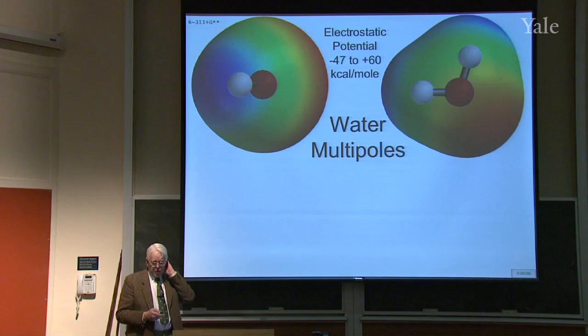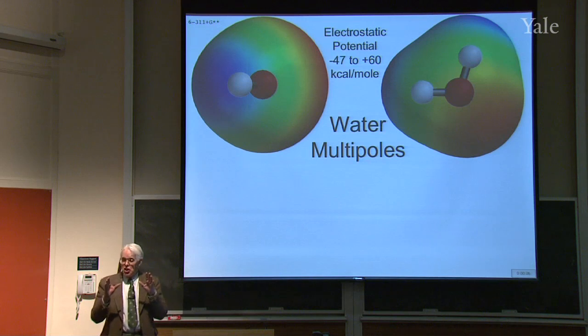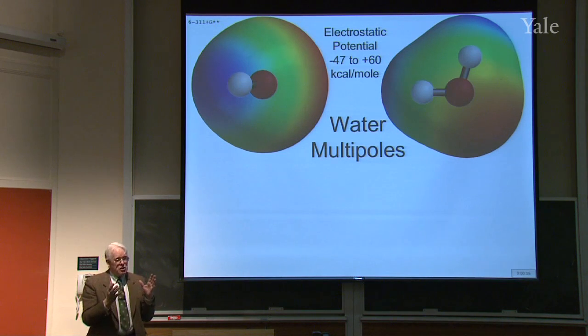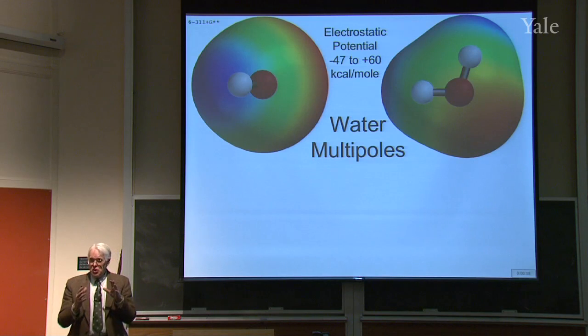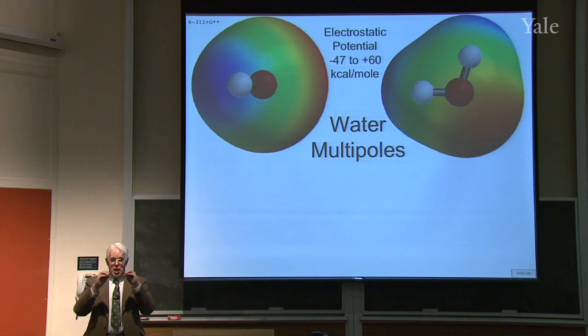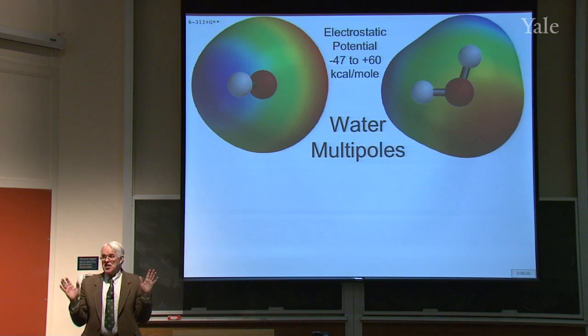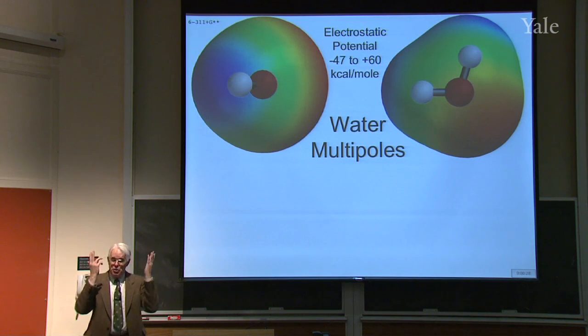Now, how would you expect the waters to line up? We looked at the charge last time, the dipole, but water isn't just a positive charge here and a negative charge here at a certain distance from one another. The electrons are spread all out with different densities. So you can analyze it as multipoles, not only a dipole moment, but also a quadrupole moment, which is plus, plus, minus, minus, and an octupole and a hexadecapole moment. This is hard to do in your head.